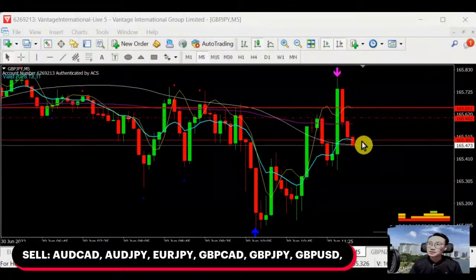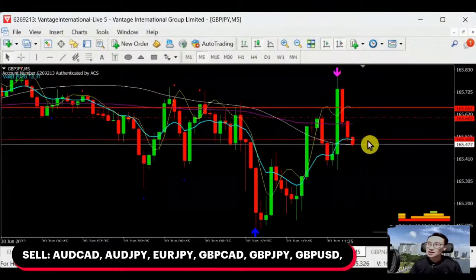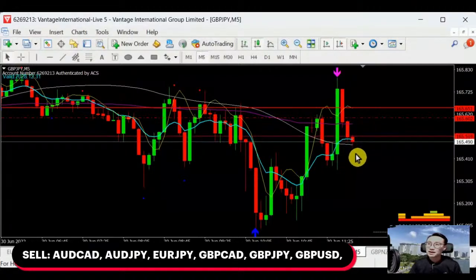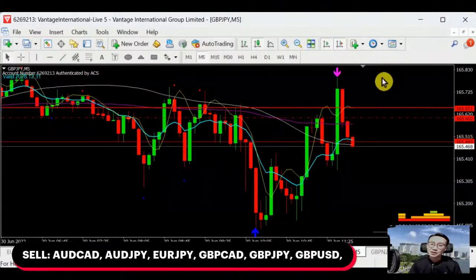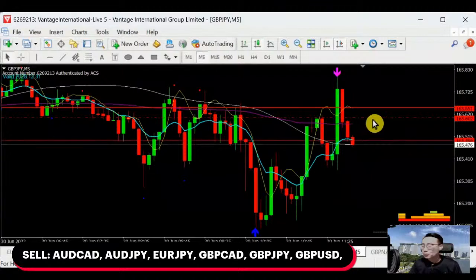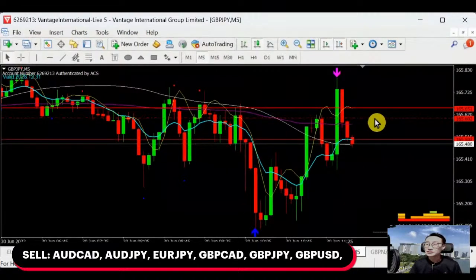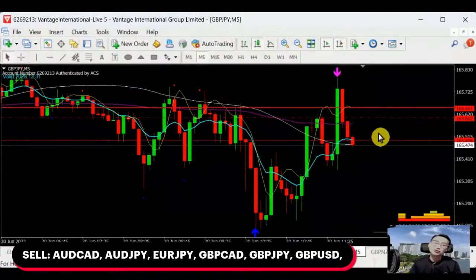from around this area, or from the support over here, it may retrace upwards, for the buyers to have a last try, to see whether they can break through once again. If the buyers come to this level of resistance and it's still not breaking, and when it starts to turn down over here, that will be the entry. That will be a nice selling signal.